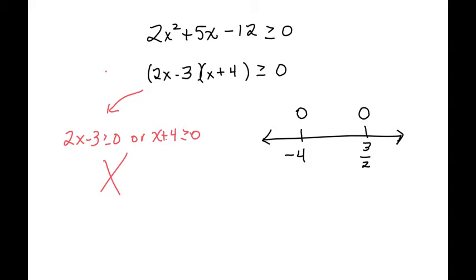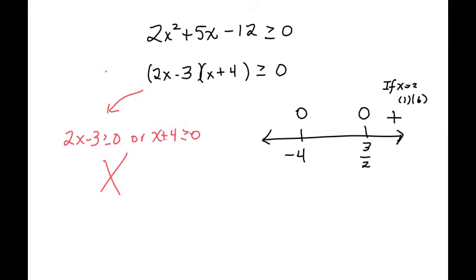So if I plug in a value for x greater than 3 over 2, any value, 2, 3, 4, doesn't matter. If I plug in, let's say 2 into 2x minus 3, I would have 1, because 2 times 2 is 4, and 4 minus 3 is 1, times 6. They're both positive, so that means that they will make a positive when I multiply them. That's what I want, both of those quantities to be positive, but I also want them both to be negative.